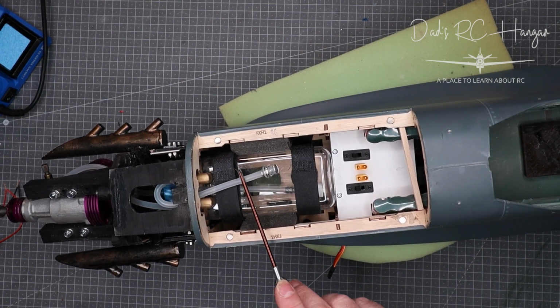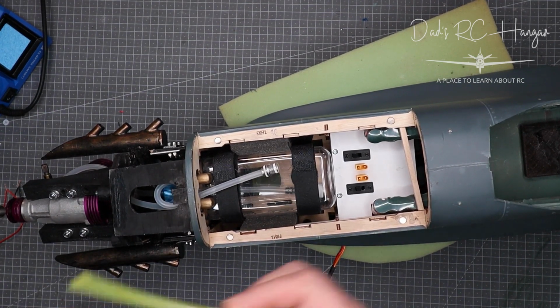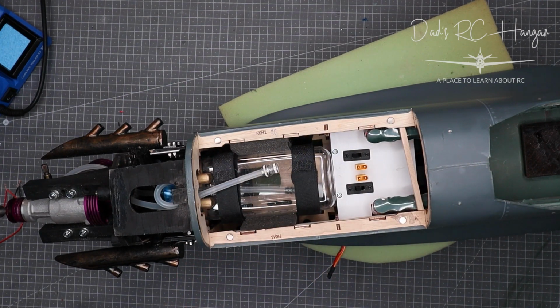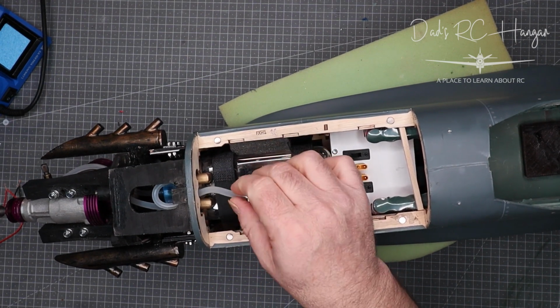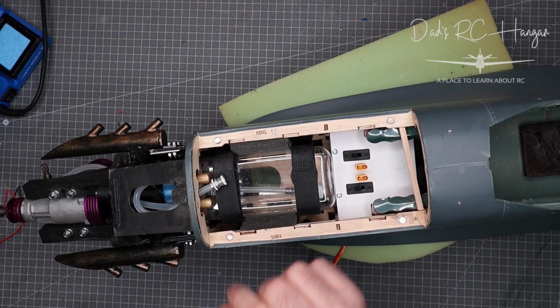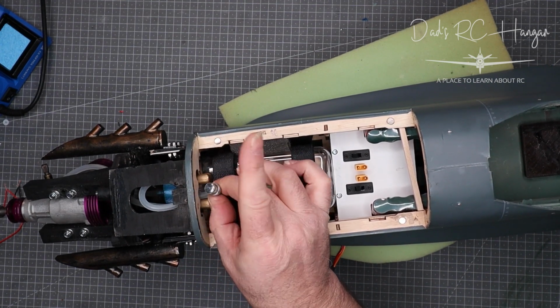But you normally get the yellow pipes that you get with this. In fact, I've got a piece over here. This is the yellow pipe. This is basically for petrol, not for nitro. If you use it for nitro, it goes hard and it's not good. So, yes. Now, in a proper scale Spitfire, should I say, the fuel tank sits there.